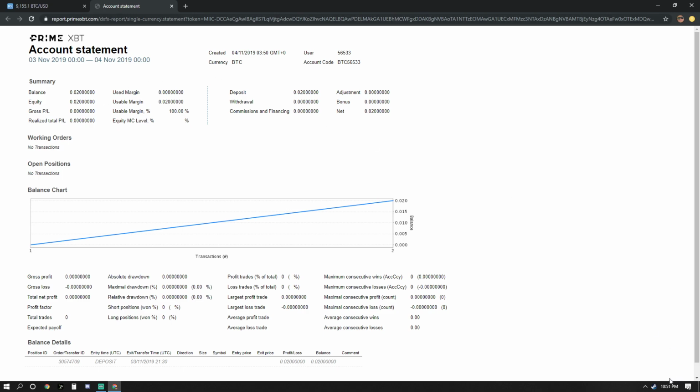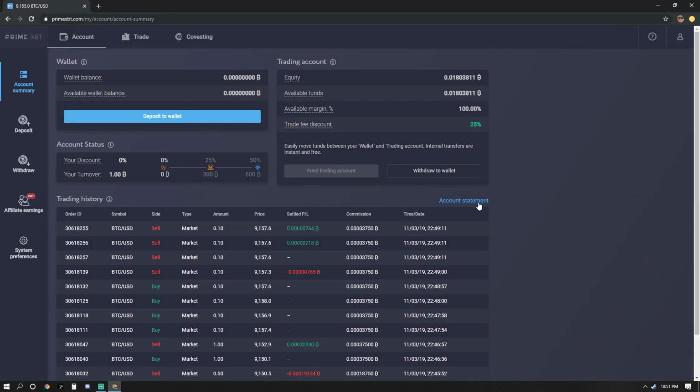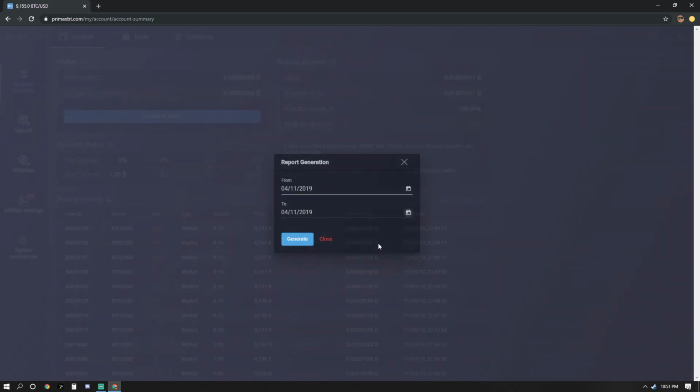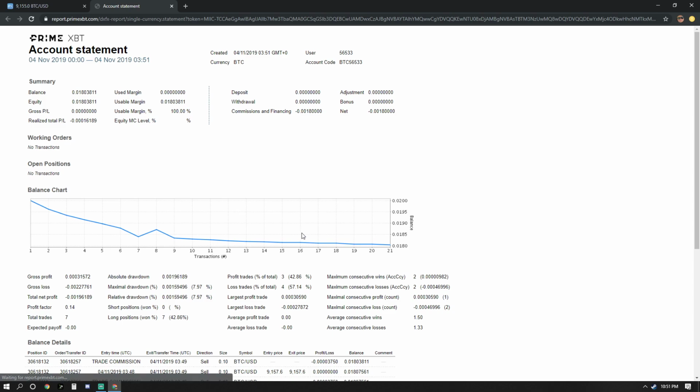So, no, it's after 8 o'clock. Hold on. That's why I said it gets a little wonky with the days. My trading was actually on the 4th, technically. There we go. Okay. So this is how many trades I did. And every in and out. So if I entered a 1 Bitcoin long and then I close a long, that's 2 trades, not just 1.